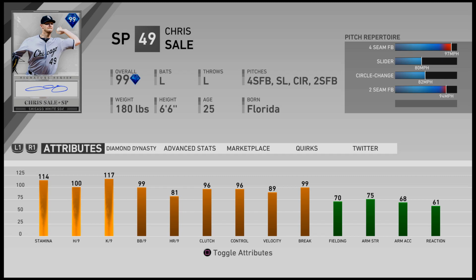Your clutch number is of very minor relevance to your pitcher, but it does help quite a bit at certain instances during a game. The clutch number really only comes into effect when there are runners in scoring position, second and third. Let's say you have a runner on second and third, and Chris Sale here has a 96 clutch number. Let's just pretend it was a maxed out 125 clutch number. Then it's going to be very relevant. You are going to be more likely to be able to get an out.